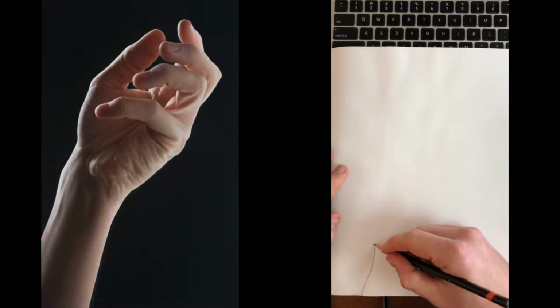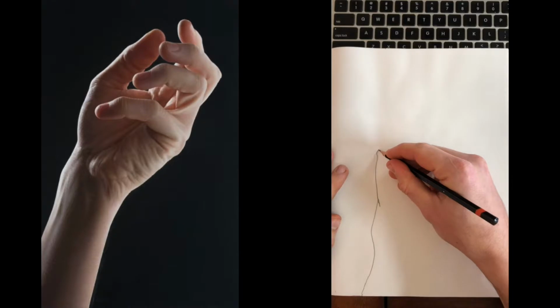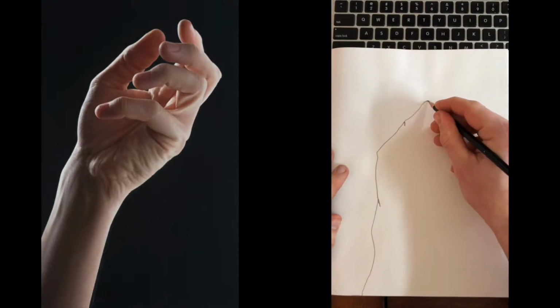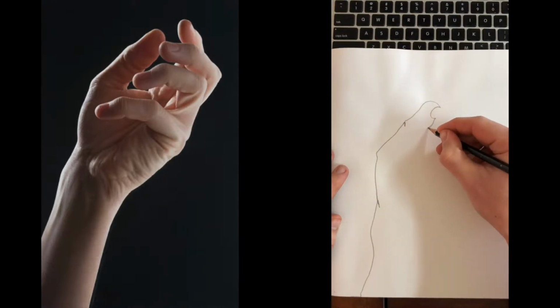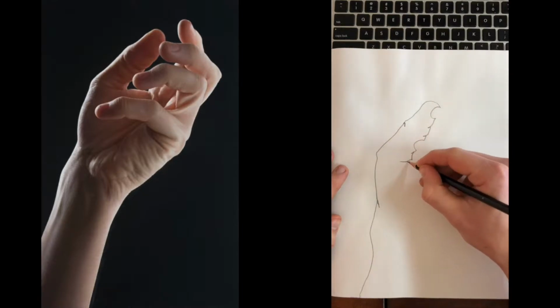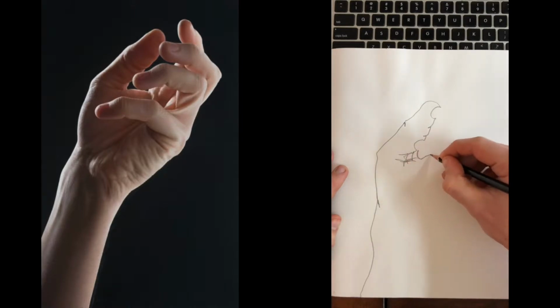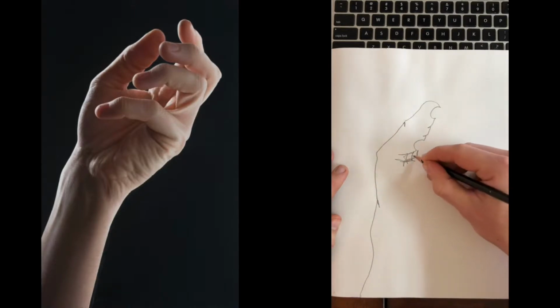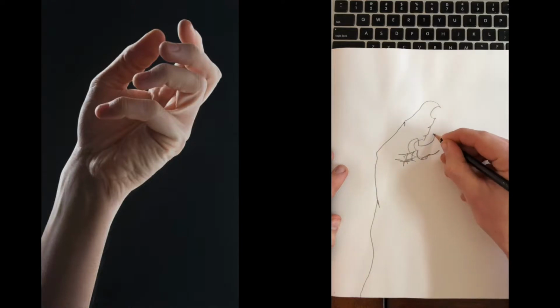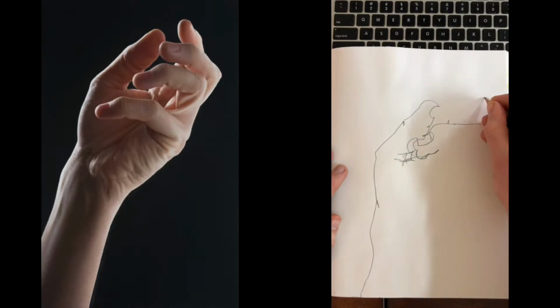All right, this time I'm going slower and I'm really observing every single curve, every single angle of the side of my arm, the palm, the fingers, and I'm recording those as accurately as I can. Every little wrinkle. Don't forget about the wrinkles in between the fingers and on the palm. Also notice that I'm never lifting my pencil. All the lines on the hand will connect, so you just keep working your way around until you've drawn every single line.